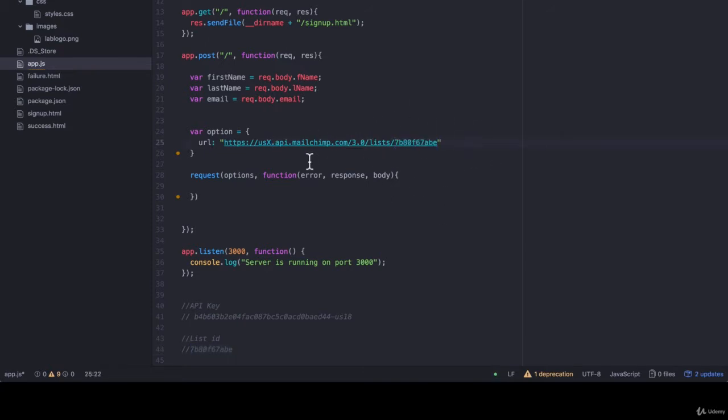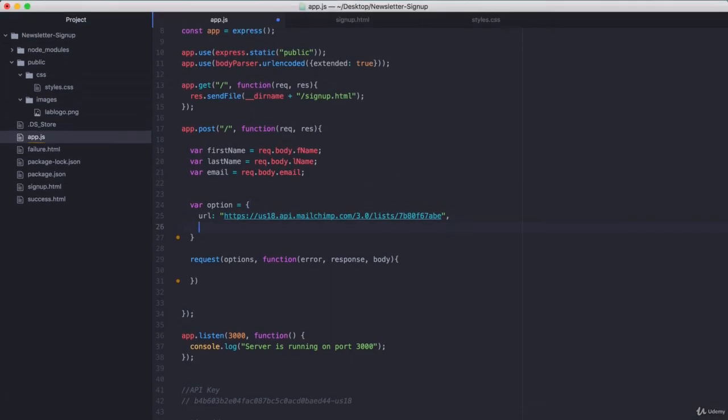And then I'm going to change the US X and replace the X with whatever number I got allocated, which is number 18. So let's add that here. So my final URL looks something like this: https://us18.api.mailchimp.com/3.0/lists/ the list ID. So that's the first thing.